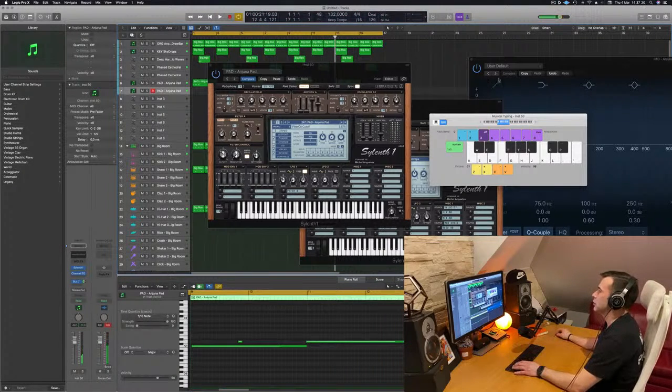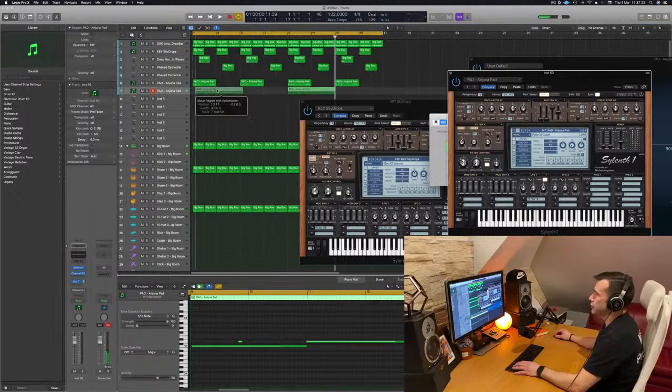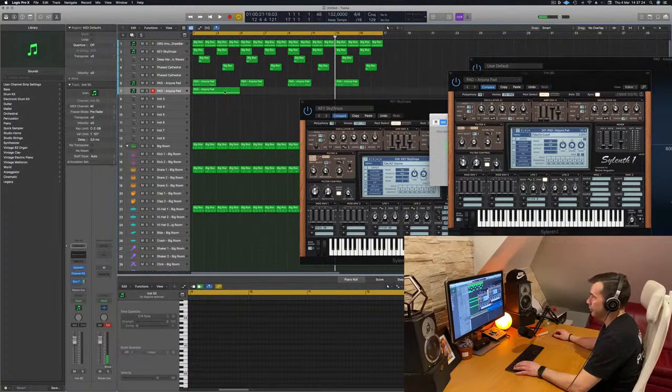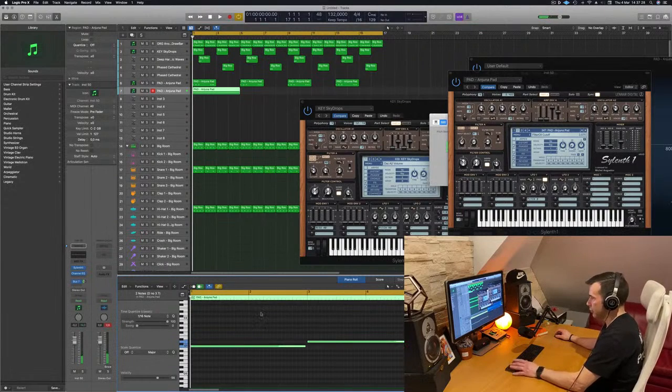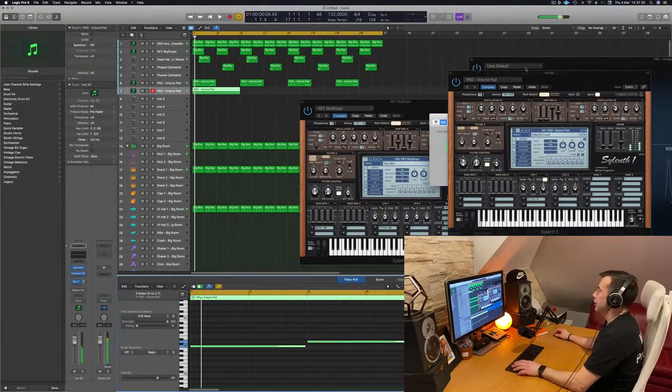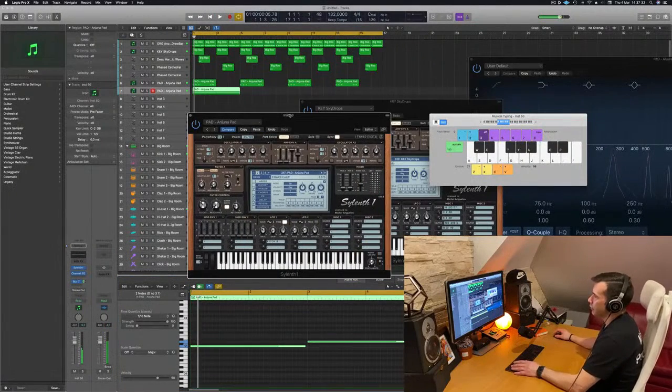Okay. Another very simple element, but after composing, now we can modulate and do something with it.